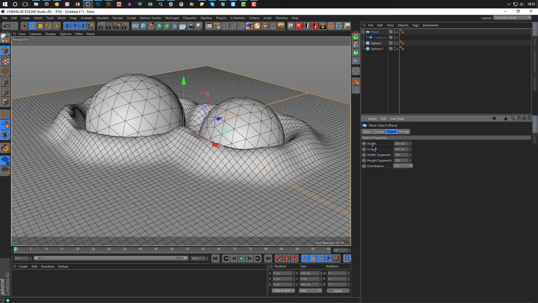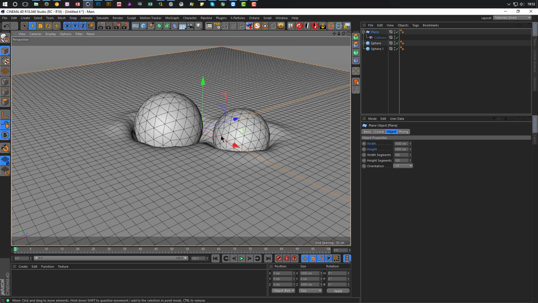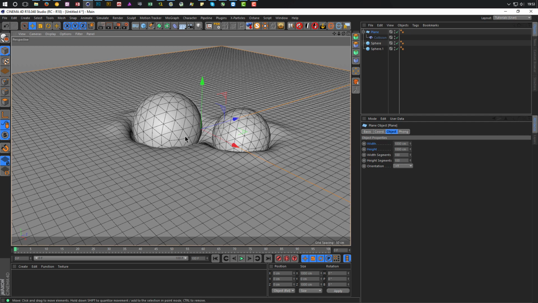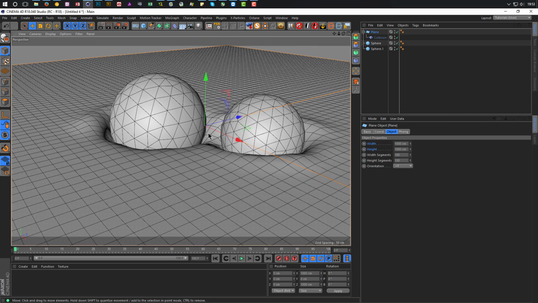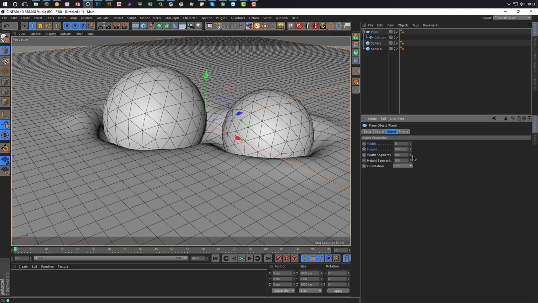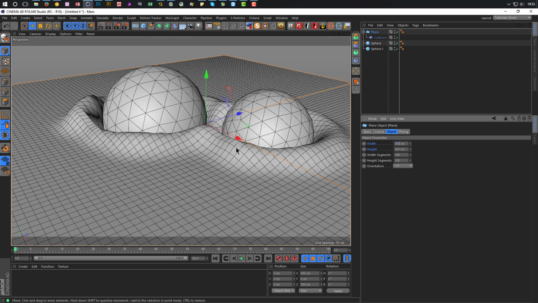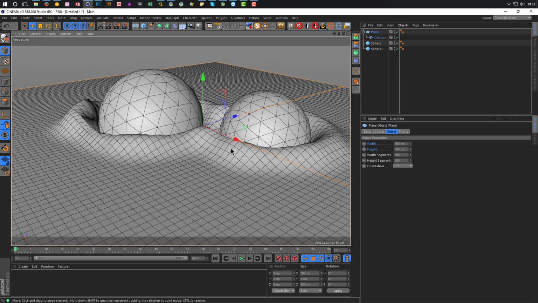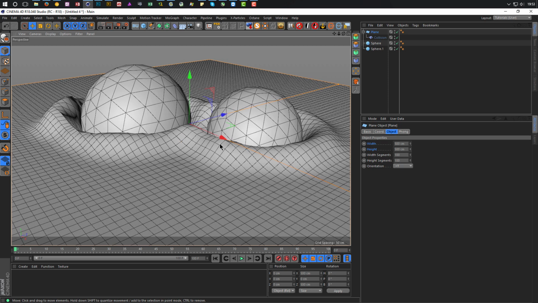So here I can do the same. I select both here, 1000, and control enter, and oopsie. Of course, now we lost some of our segments, but no, 1000 is too much, 500 is enough here. Okay.